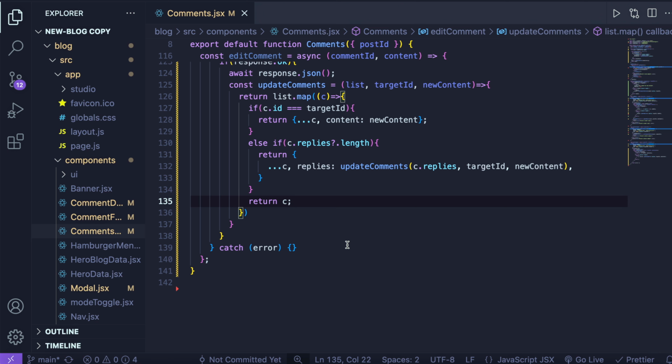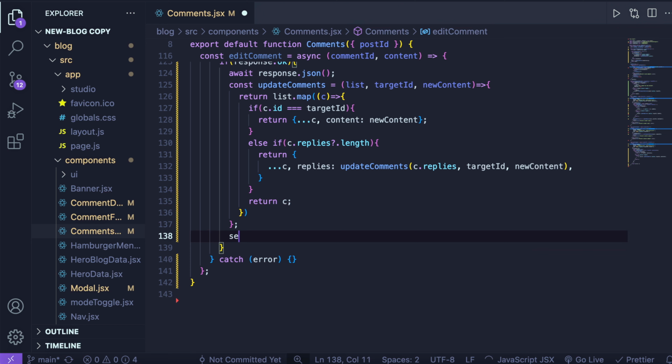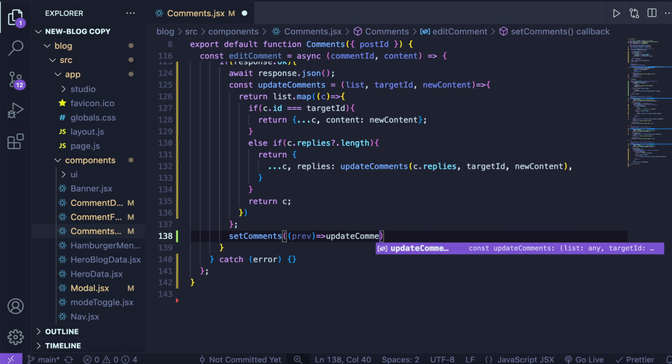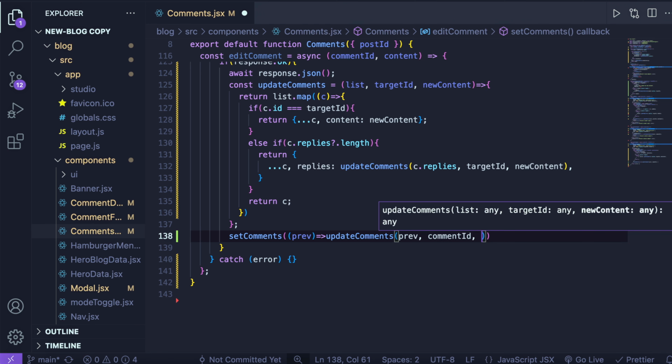Cool. Now we want to be able to update our top level state with the new content that we just edited. So let's come here, and here we're going to say setComments, and this is going to take in previous, so the previous comment, updateComments(previous, commentId, content).